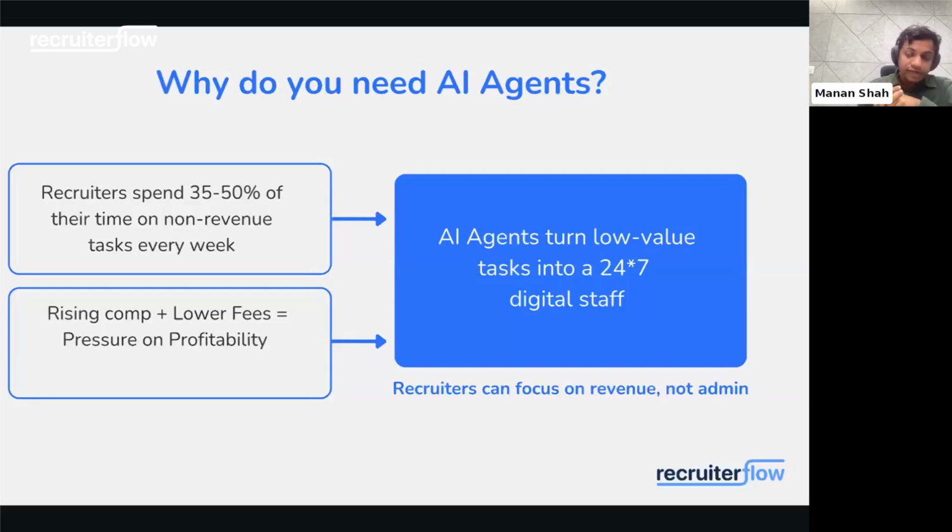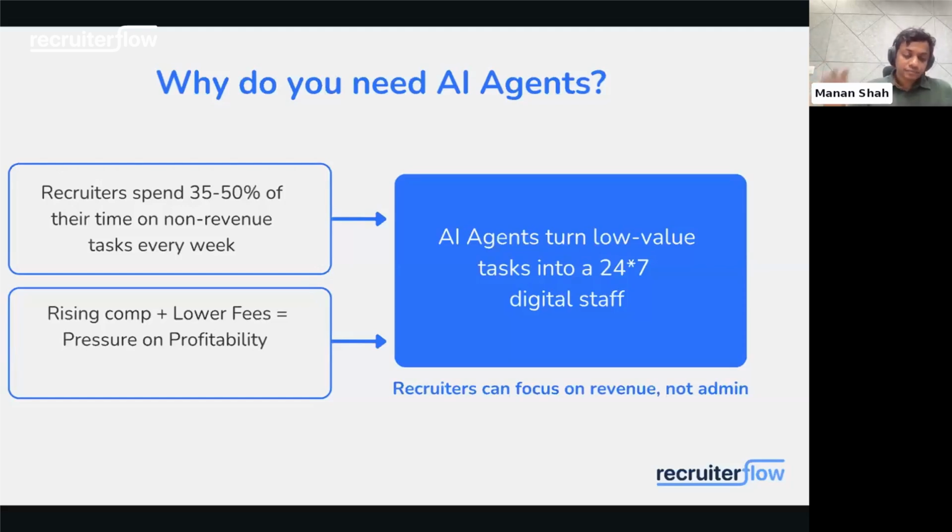And the question is, why should you take AI and AI agents seriously? I was speaking to a leader a couple of weeks back. I asked her, are you using AI? She said, yeah, we are very bullish on AI. We do it all the time. And then I asked, so what do recruiters do with AI? And she said, oh, I have given a ChatGPT subscription to everyone. So now they are generating emails, generating job descriptions, and analyzing resumes with AI. Well, that's great, but that does not even nearly cut it in terms of how deeply you should be deploying AI and AI agents in your business. This is very generic. ChatGPT or any other LLM does not really have context of your business, so its accuracy will not be at a level that you want it.